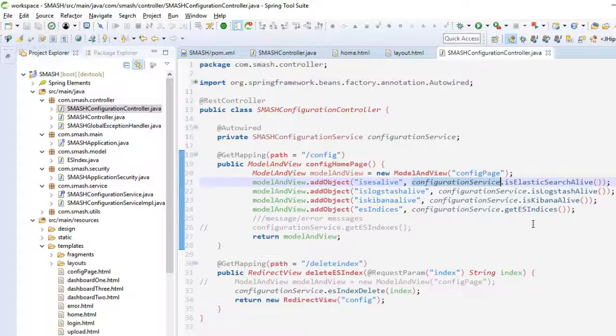Smash does not require these to be up and running to start, but to operate smoothly and to perform its intended operations, it needs these applications to be up and running, because the actual data is stored in Elastic and Kibana is taking care of the visualizations.